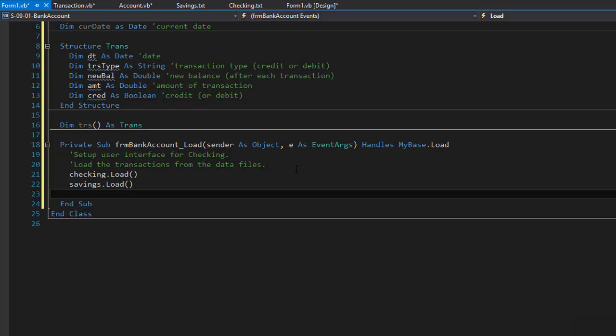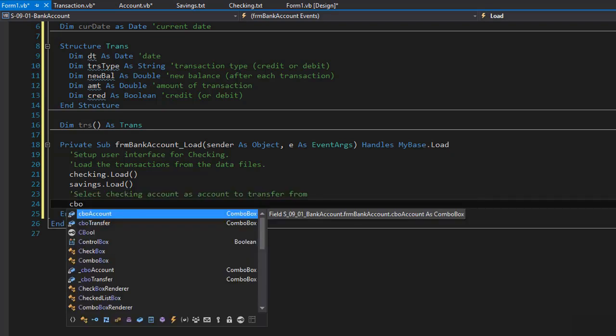However, I will select the check-in account as the default account, meaning that in our combo boxes there's two possible accounts, check-in and savings, and the check-in would have the index of 0 and savings would have index of 1. So I will use the selected index that equals 0, which corresponds with the check-in.